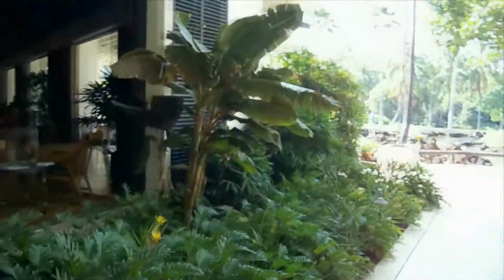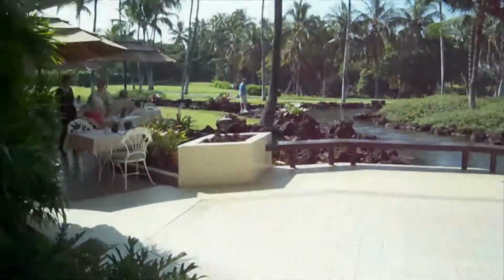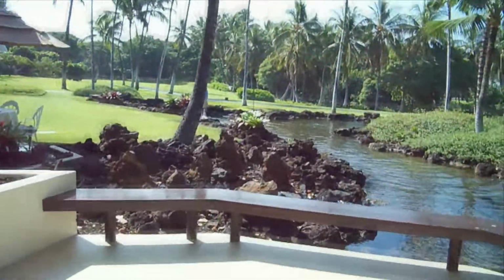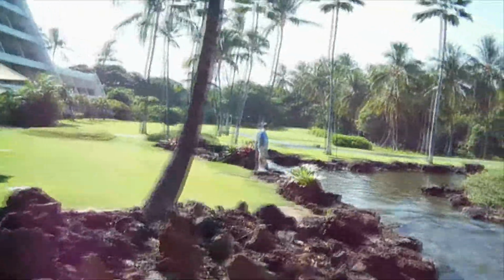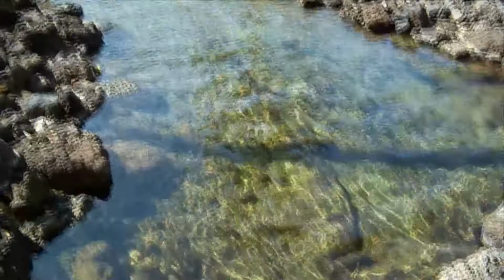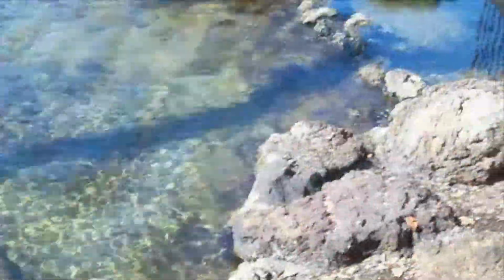Right, I'm going to show you the outside. That's the breakfast buffet station, although I would recommend that you just come and have a la carte breakfast because it is fantastic and it's cheaper. Unless you can eat the portion of like 8 people, there's no point getting the buffet whatsoever. Just get the a la carte. One dish is enough to feed 2 massive humans. Look at those little green fish outside here. Wonderful. I'm not a fish person, but they're very colourful.